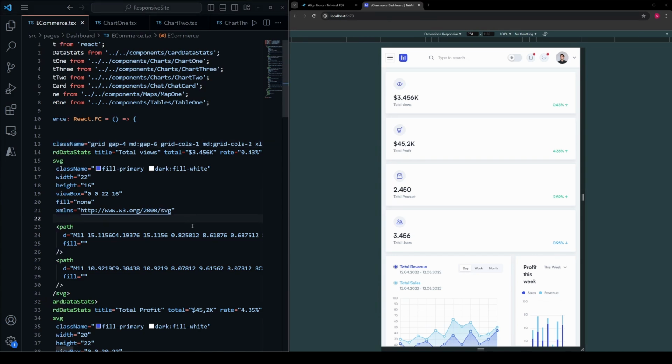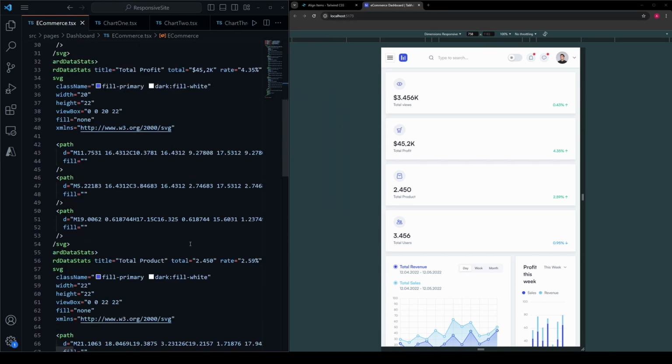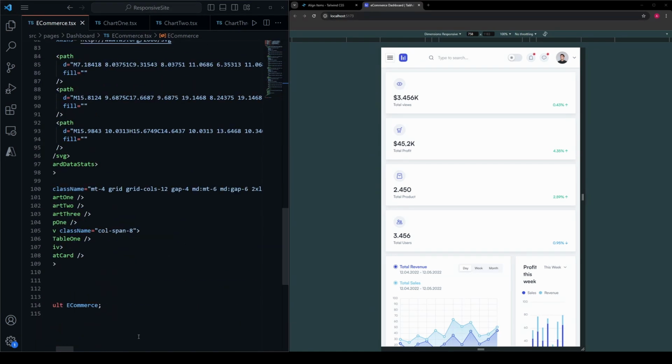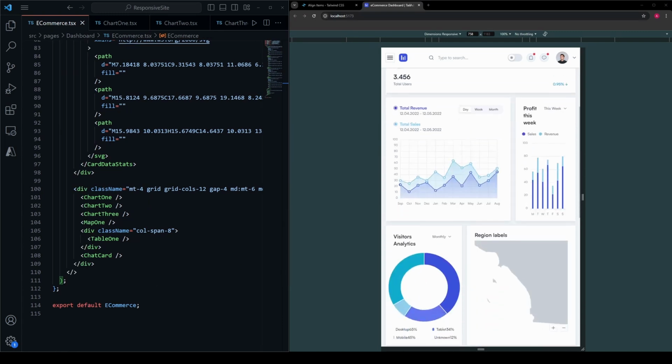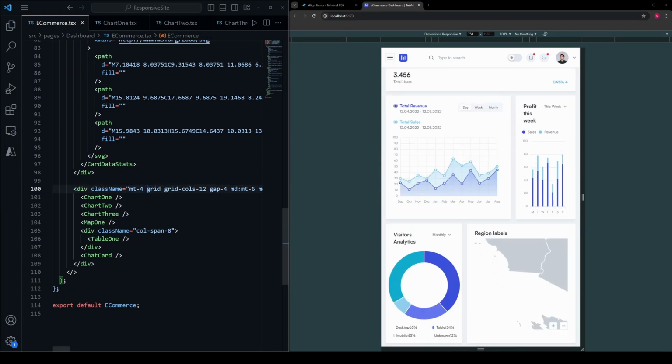We have these cards looking pretty solid now, so let's move down to the bottom div of the page, the one where we are rendering these charts and these tables. As you can see here, we have a grid layout and the grid has 12 columns. However, all of the styling for these individual charts in terms of how many columns each of them span is within the actual components themselves. So we'll have to access the component code in order to make changes.